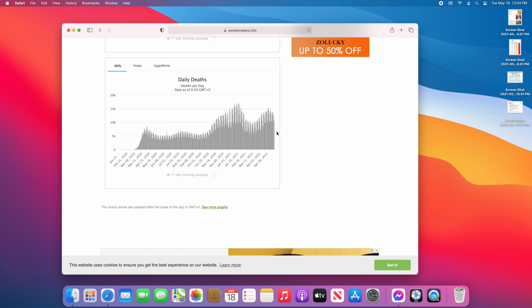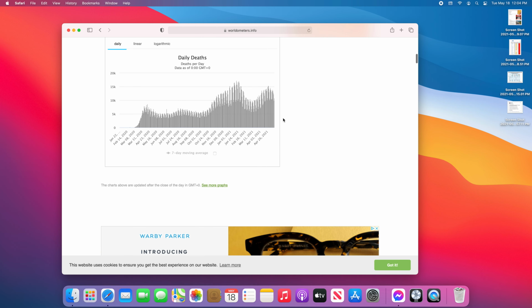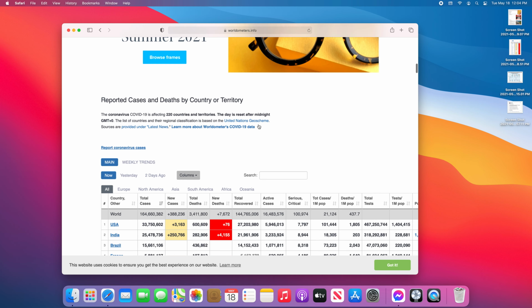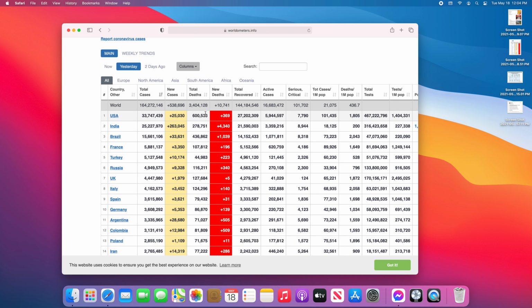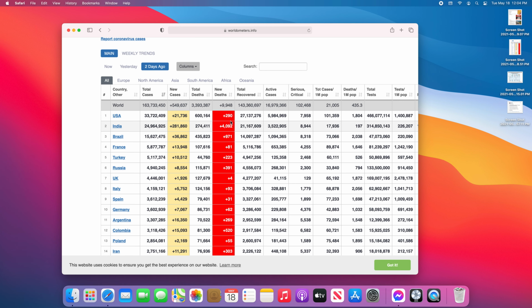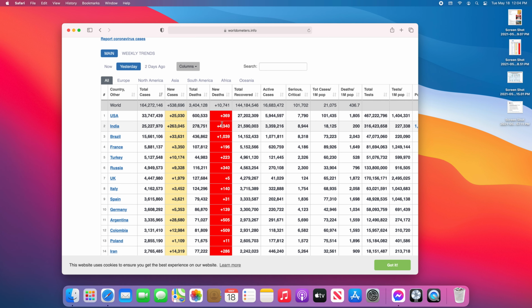This information is updated every 24 hours, Greenwich Mean Time, so they're a little bit ahead of us, but you typically want to look at yesterday's info. Here's what I mean. So I'm going down here, saying now. Now is going to be incomplete. So you always want to click on yesterday or 2 days ago. That's all you can do. So this is complete information at the close of the 24-hour period of yesterday. Go on 2 days ago and look at whatever you want.